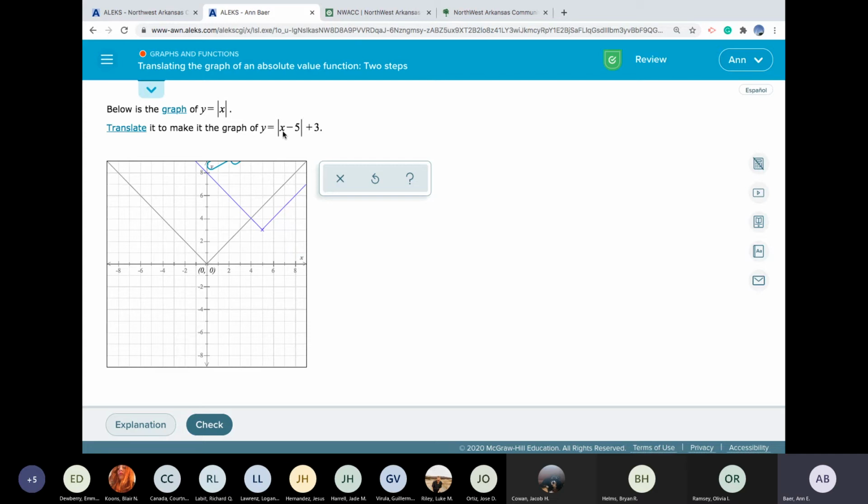We think it's 5. 5 minus 5 is 0. Absolute value of 0 is 0 because absolute value is the distance between a number and 0. Well, if you have 0, the distance between 0 and 0 is still 0. So that's the reason for that. So we got 0 for this entire term, equals 3. But we had 3 on this side, so 3 does equal 3. So that's a true statement. So we have a warm and fuzzy, and we check.